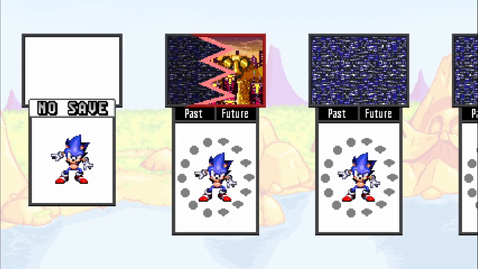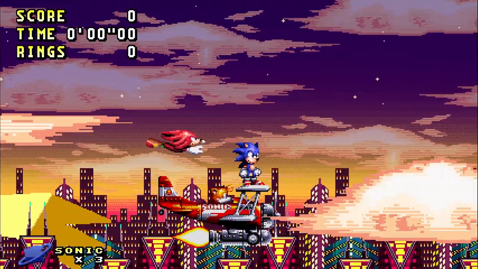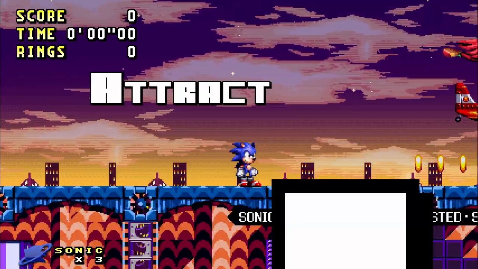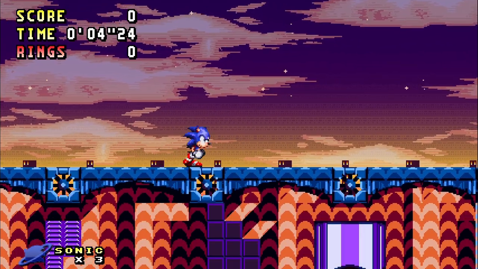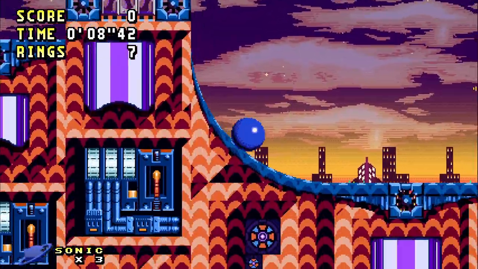We're going to the future. This is about to be really freaking weird, but it looks really nice. Heck, even the intros look really nice. Like, look at this. Oh, that's it. We're just in. Attraction Attack Zone. This is where we're at. Is anything off to the left, or is it just certain death? Nope. Ooh, all right. I can do the little insta-shield thing.